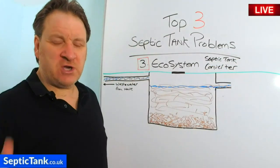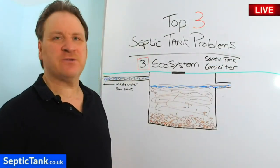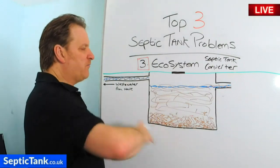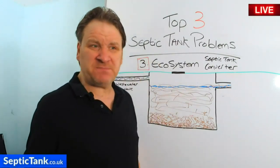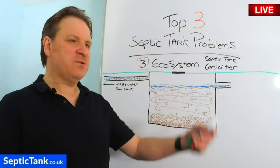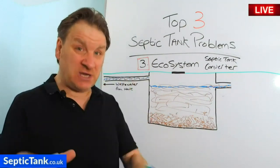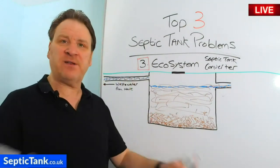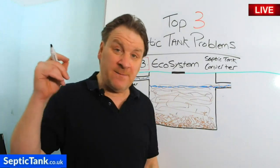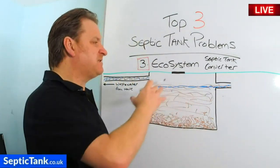Now, the Germans came up with an amazing solution, so people didn't have to spend 8 or 10 or 12 or 15,000 quid on replacing their old septic tank. If you've got a septic tank that's 25 years old, 50 years old, 100 years old, this is a really simple, easy and cheap way to make your septic tank legal and get rid of the septic tank inspectors.